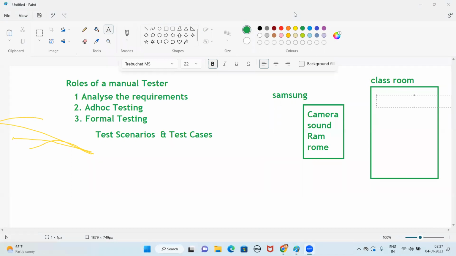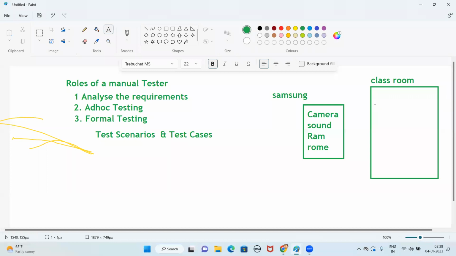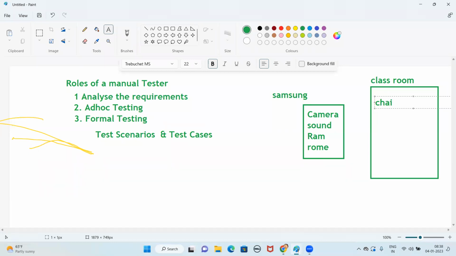Basically, I need the answers from you people. See, I know everything. I don't want to go blindly. So what are the things in the classroom? Teacher, blackboard, students, chalk piece, books. Fine, thank you. So here we'll have the chairs, fan, tables, the projector, monitor, CPU, chalk piece, duster, all these things.